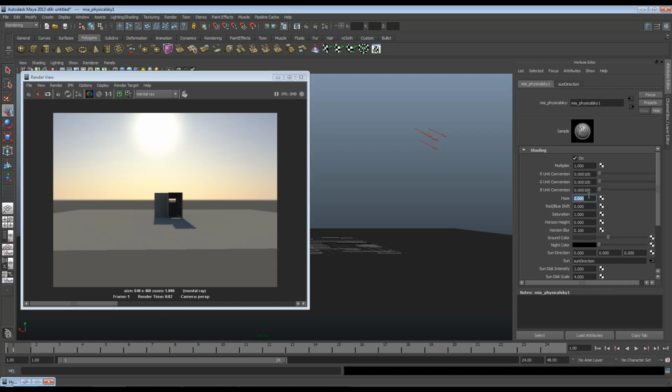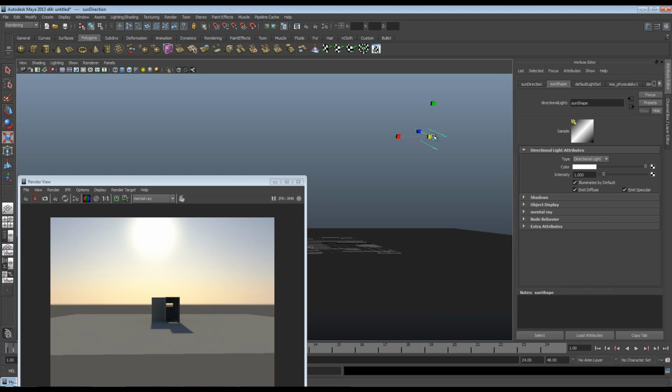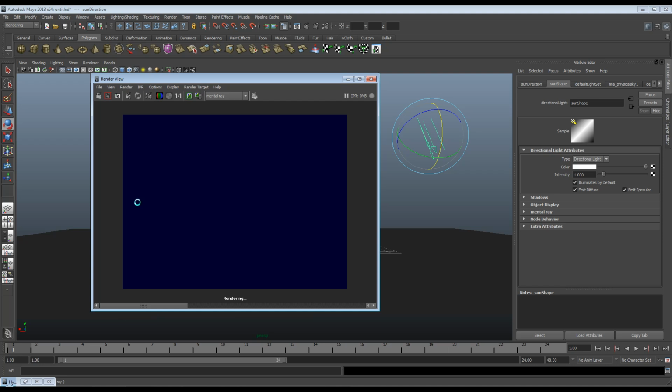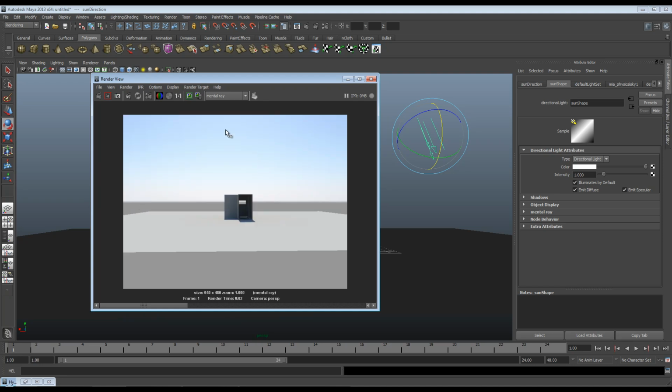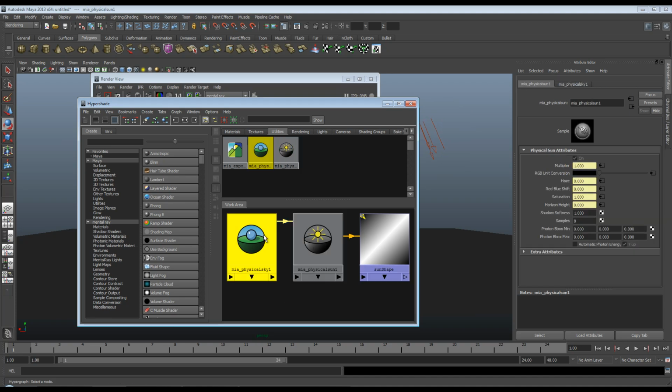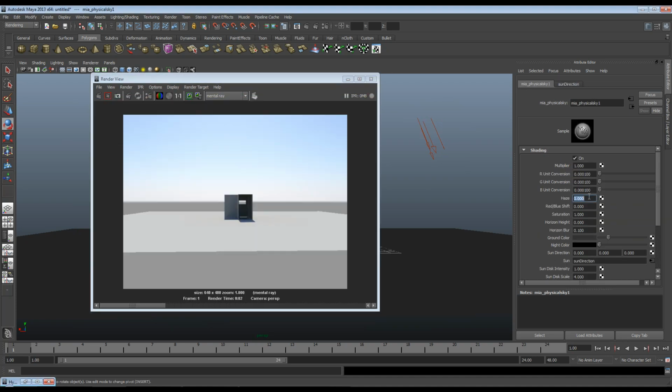Haze generally goes from a setting of about 1 to 15. 1 is pretty low haze, and if I change the position of our sun to something a little more like so, I'll be able to demonstrate this a bit easier. If we put a haze value of 5, you'll see our image goes a little more yellow.